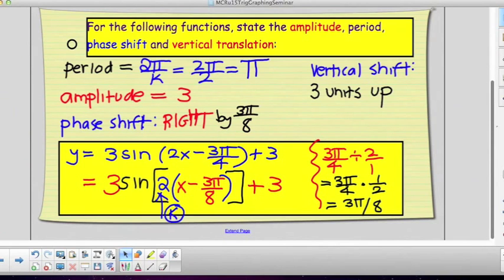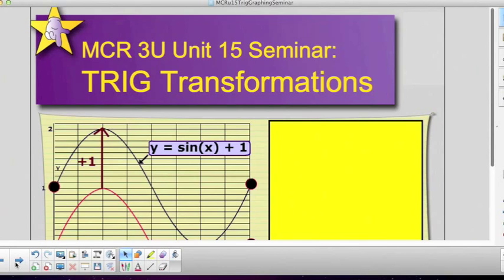Radians to degrees, it really doesn't matter. Both are accurate. So a lot of the test questions are going to do with real life problems which don't correspond to radians. They actually correspond to real numbers. So I'm going to show you now with the word problems how we would tackle that. But it doesn't really matter what you use, okay? Both are right. So now let's tackle the word problems.